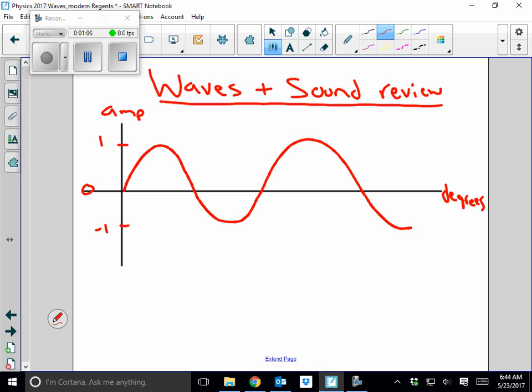Remember in class I basically took a pendulum and I did simple harmonic motion, so I just made it swing back and forth under a certain angle and what we did is we ended up graphing it over a certain amount of time. So what we said was this was zero, this was 90, this was 180, this was 270, and this was 360.